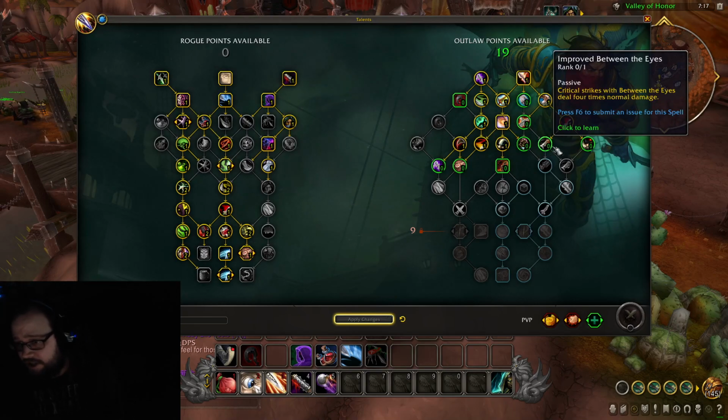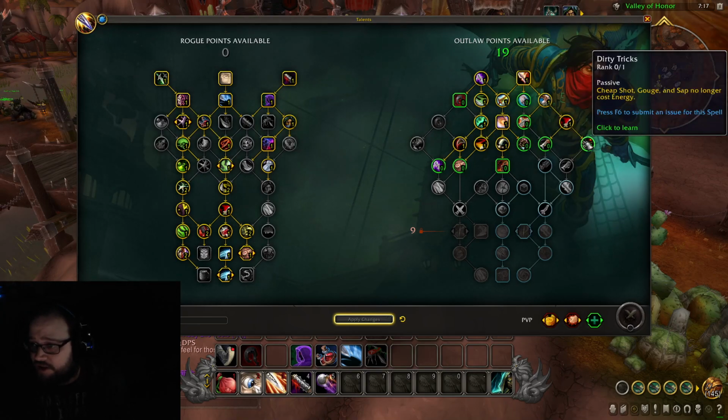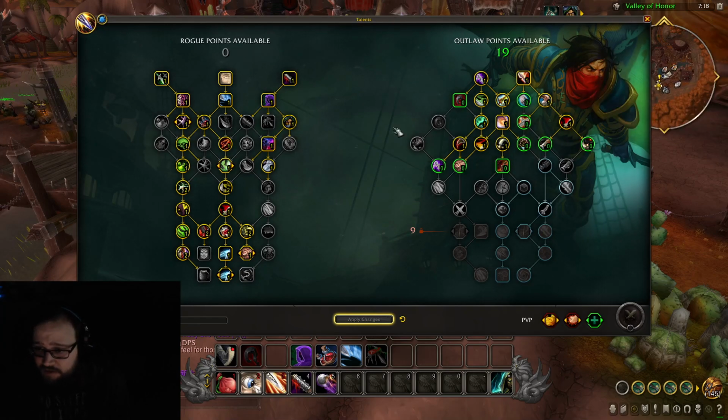Alright. I don't know if I want to get that right now. Okay. Dirty Tricks, Cheap Shot, Gouge, and Sap no longer cost energy. That's cool. Maybe. Row 5.